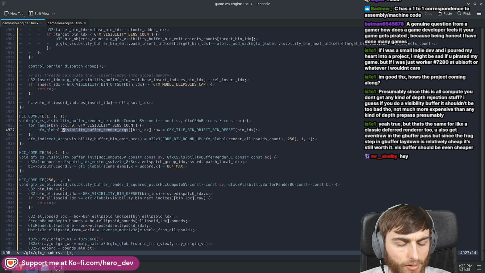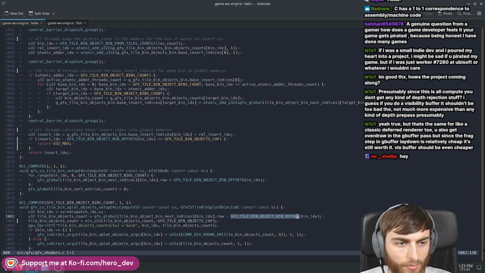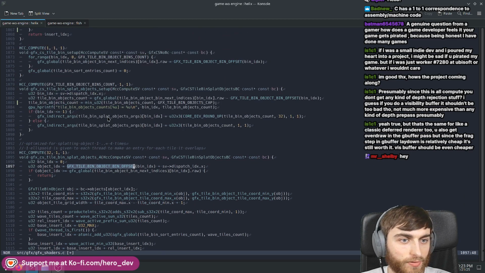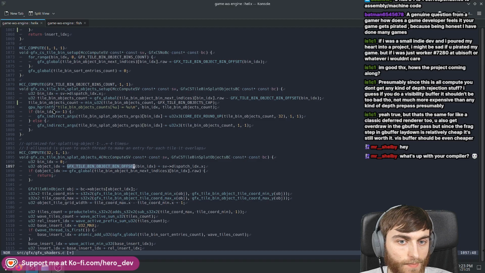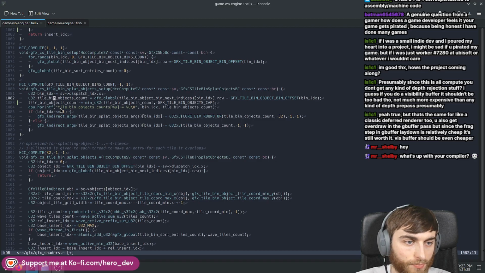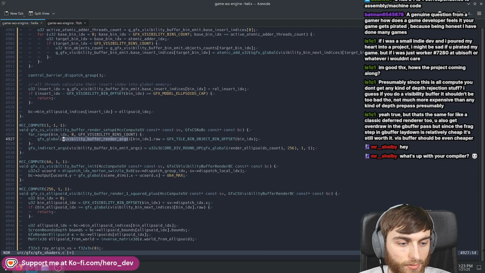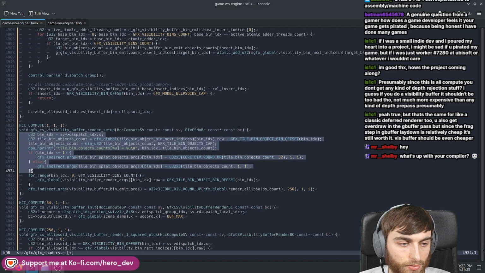And the way you calculate these, hang on a minute, see if I can find the other one. Alright, splat objects, this did a similar thing. There's something like this maths here. Let's just copy all this and rework it out.